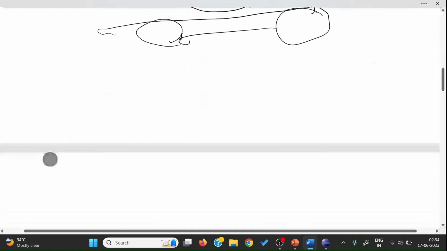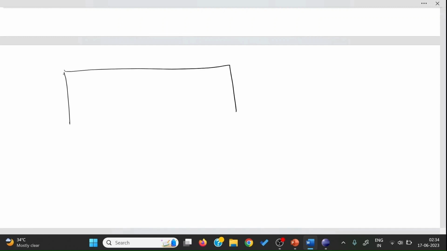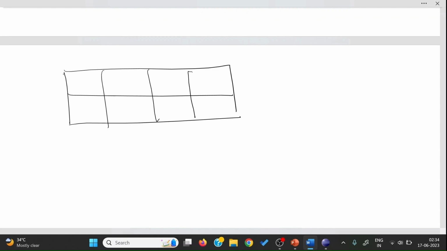Right. Why do we exactly use a HashMap? We use a HashMap for fast lookups and retrievals. I showed this earlier, but I'm doing this again.